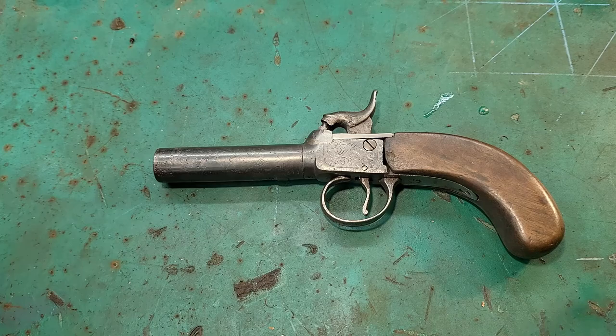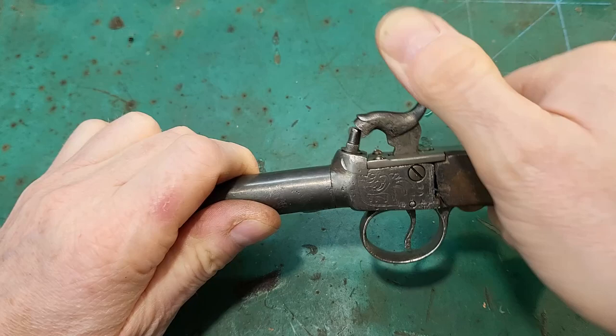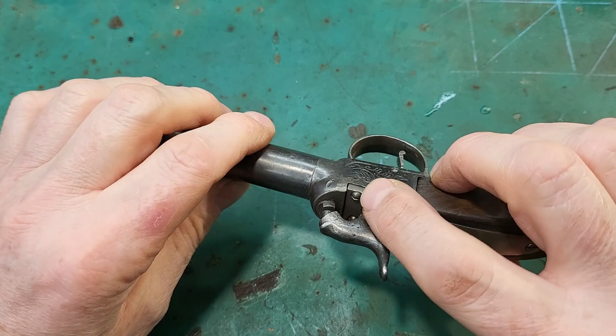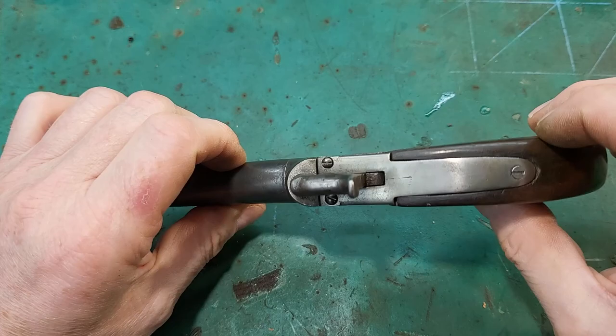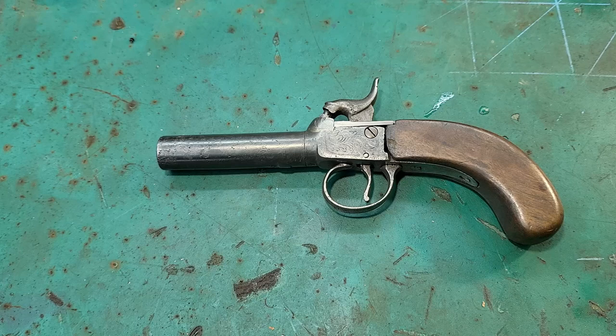So I've got the pistol all back together now, and it's a bit rough and ready, but it's a lot better than it was. So we've freed off the barrel and repaired the action. I've reshaped these screws to give it a more authentic look, as those machine screws just weren't right. I've hardened that screw and put new screws in for the grip, filled those holes and got new screws for them. So yeah, it's all back together, and I hope you've enjoyed watching this repair video.